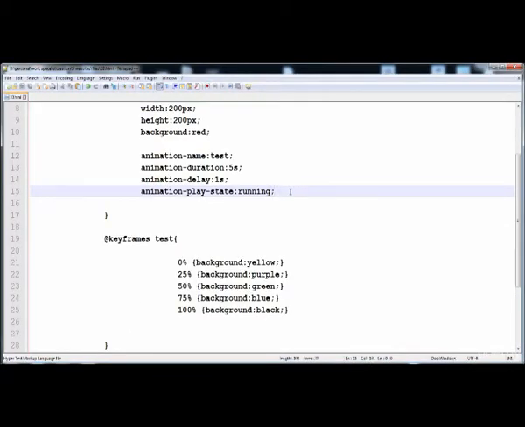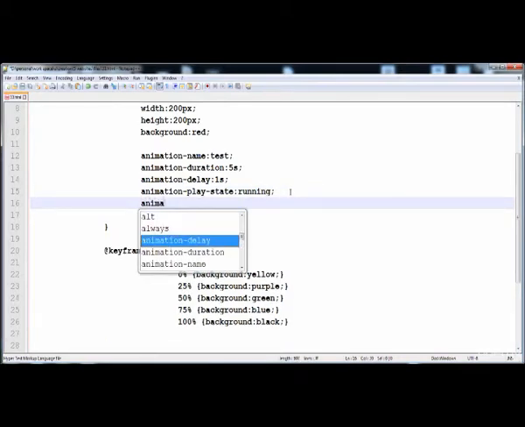And the next function is the animation timing function. By applying the animation timing function, you can give the values linear, ease in, ease out, ease in out. These values are also present in the transition. And you already know the function of linear: it just runs the animation smoothly, without any style. When we give the value ease in, at the start the animation executes slowly, and the rest of the animation executes fast.